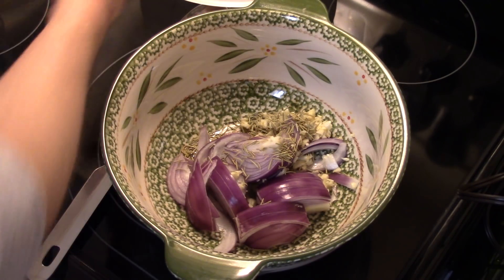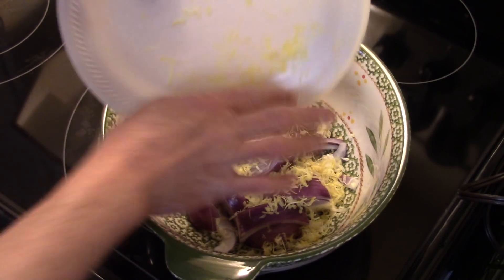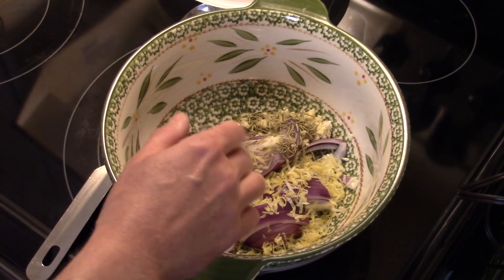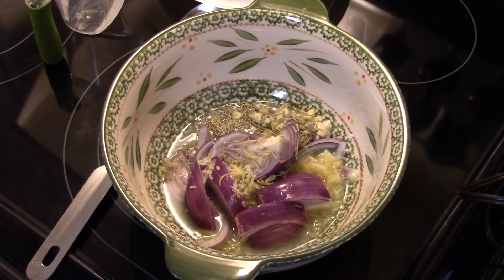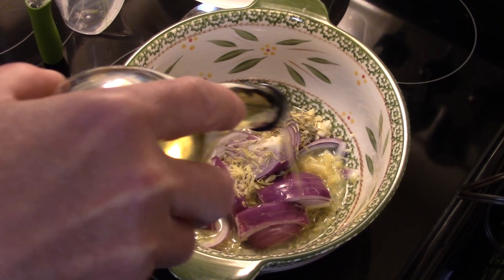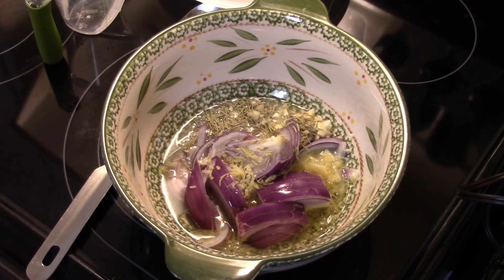I have about two tablespoons of lemon peel that I shredded off the lemon — get that down in the bowl. I have a half a cup of lemon juice going in now. I'm going to add in about six teaspoons of olive oil; I'm just gonna eyeball this — if you go over a little, no big deal. That's looking good right about there. I'm going to add in a teaspoon and a half of salt.